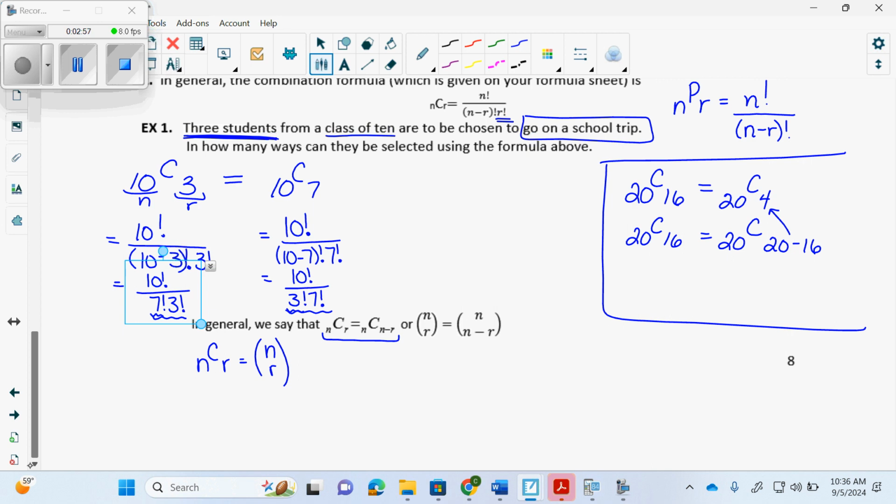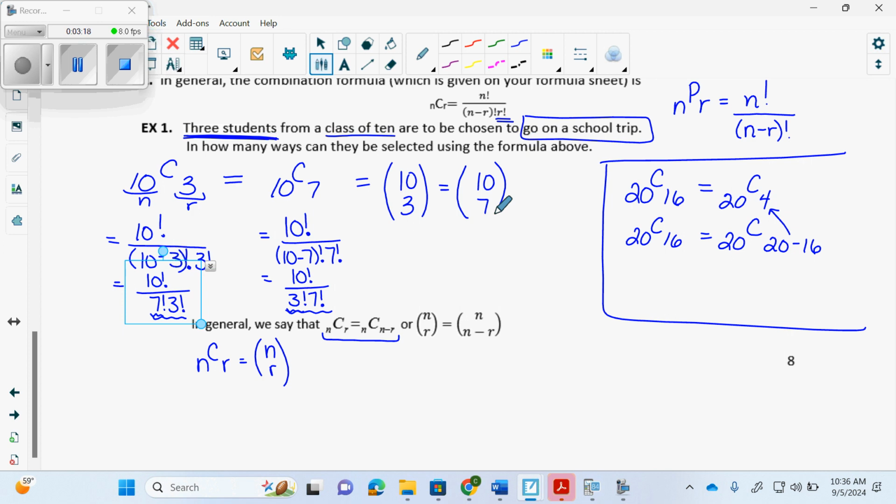We can also say an answer on the diploma could be 10C3. An answer on the diploma could also be 10C7. We need to know all 4 of these because they could ask any of them. They could give any of them as the multiple choice answer, correct? Some people will say, well, what if they give 2 of them? Well, they can't. They're both right, correct? So they can't do that. They would have to have one of the 4.